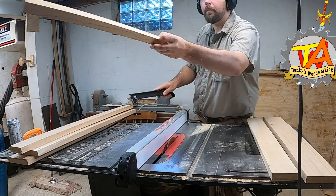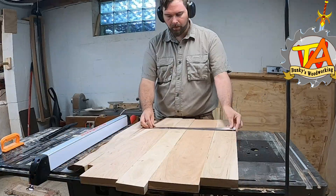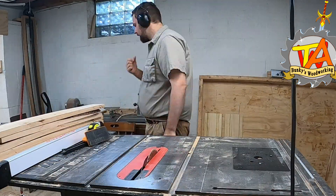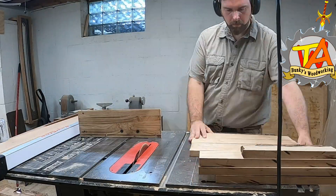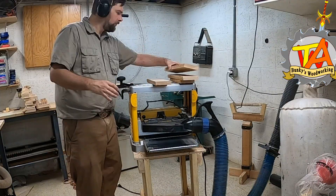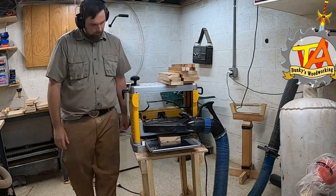I got down to the shop and started preparing some lumber for joining. We decided to make it out of cherry because it was readily available. I had to make three different layers at three different thicknesses. I started off by making enough wood to cover the top two layers. After preparing enough lumber, Tim had to plane everything down. Some of the boards were a little bit twisted, so he had to use a straightening jig through the planer.